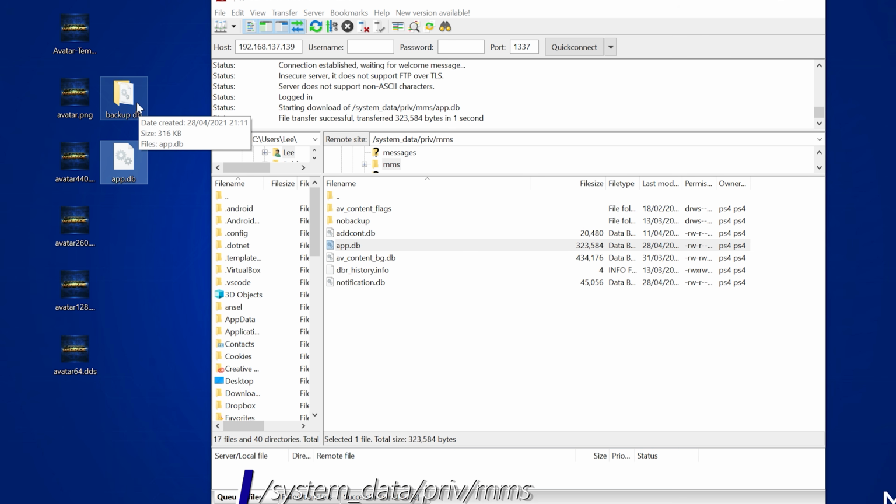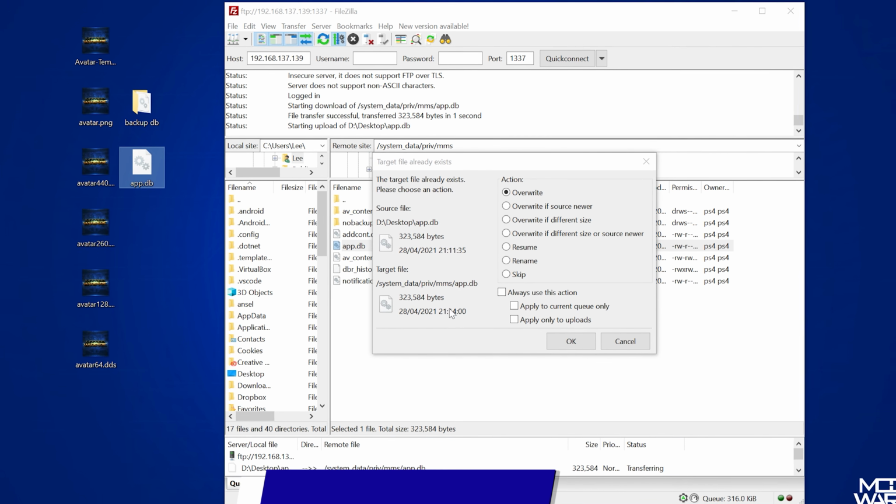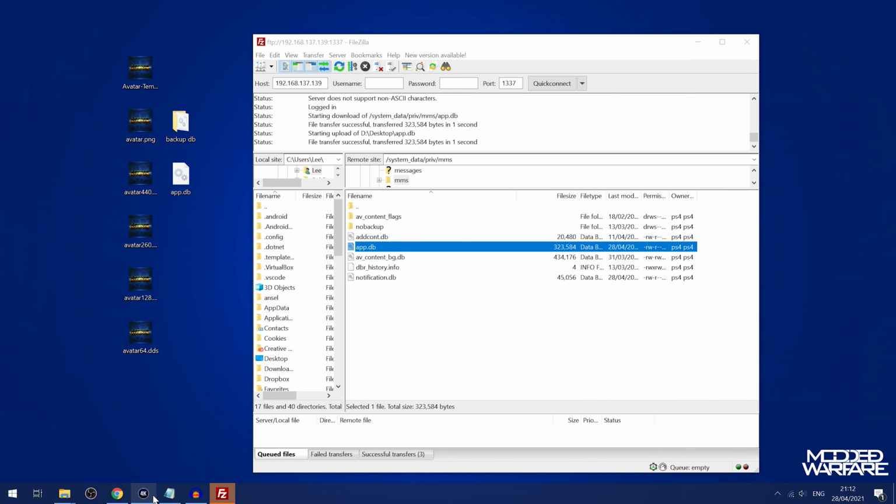So it can really mess things up if you restore a backup after you've changed stuff in the database. So only restore the backup if immediately the version that you just put on is no longer working or is causing some problems. Otherwise, once you start changing things, you don't want to restore that backup because you're going to mess things up. So anyway, what we can do now is just overwrite the DB with the new one.